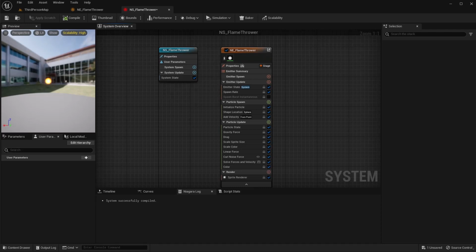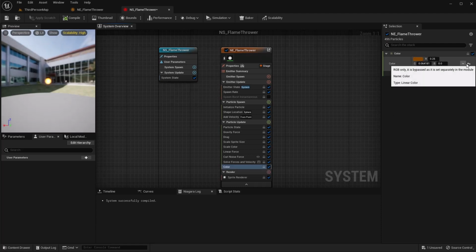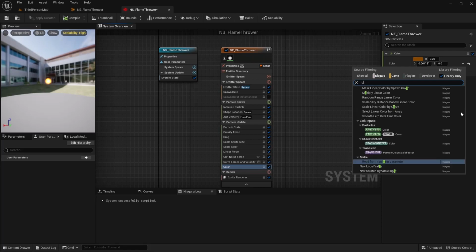One thing we will do, if you go to color, click the little drop down, and we're going to say user.